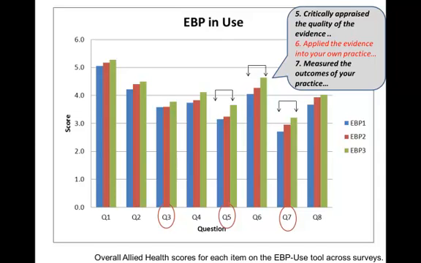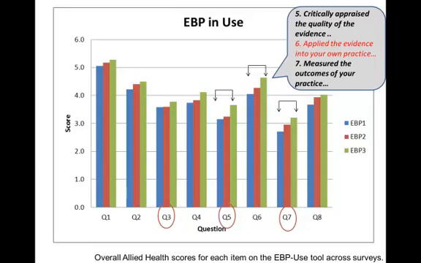And the lowest ones here are really what we find across the board, and what the literature says the lowest scores are for all of allied health. Many people identify a clinical problem but don't generate a clinical question. They track down evidence but don't critically appraise it. They apply it but then don't measure their outcomes, and then they share their evidence with colleagues. So sometimes people are doing it and just don't recognise, but these results are quite consistent across allied health and in the literature. And so this in part is how we've designed the content of the My Translation Rules PD sessions.